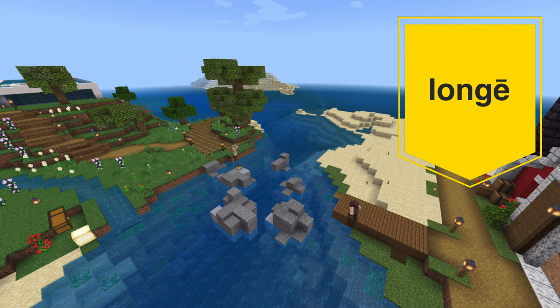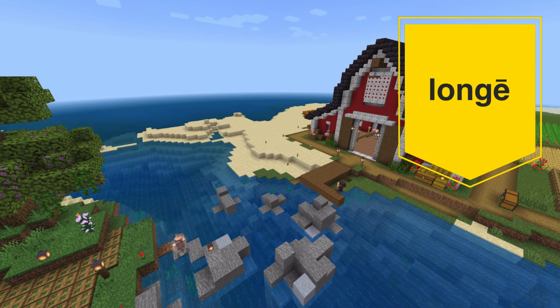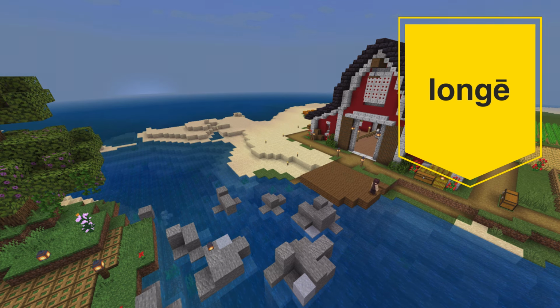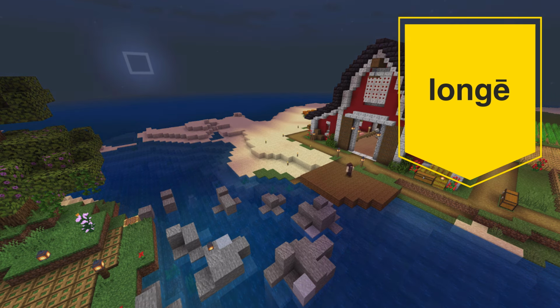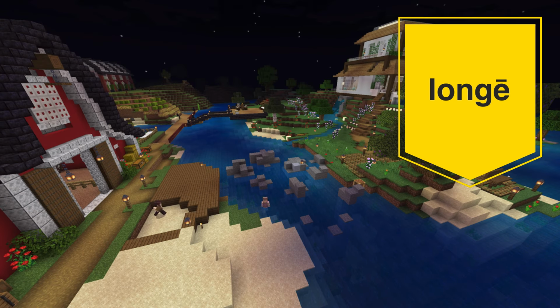And the last word we have for lesson 14 is longe. I like this word a lot. This word is an adverb, and actually just a little tip for you guys is that letter E on the end. Whenever you see that E on the end of words that kind of look like words you already know, for instance, I know the word longus, which means long, but then whenever you switch out that us for that E with a macron, it turns it into an adverb instead of an adjective. So if you see that E there instead of whenever it's on an adjective, then sometimes it'll be translated like an adverb, meaning it's modifying a verb.